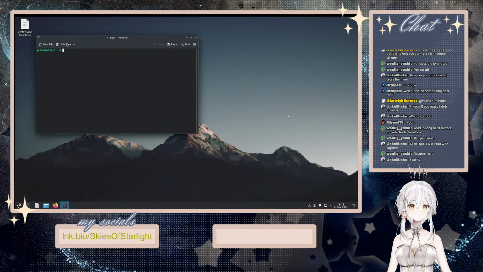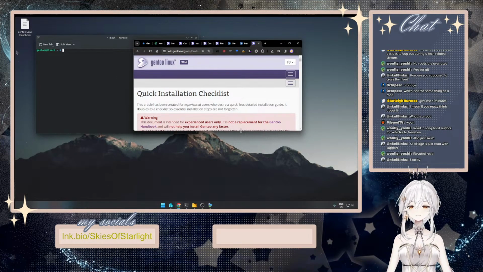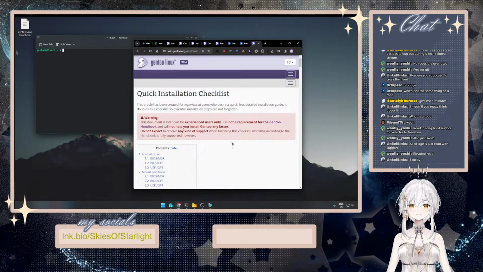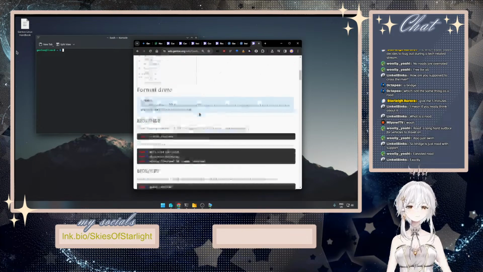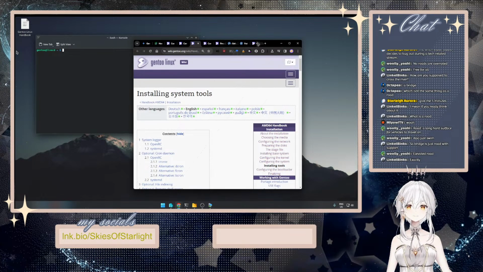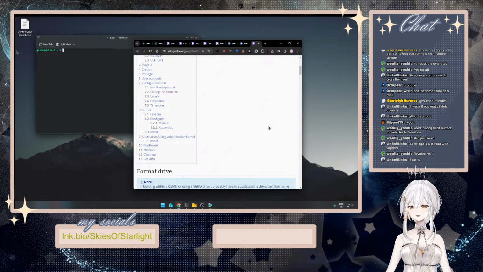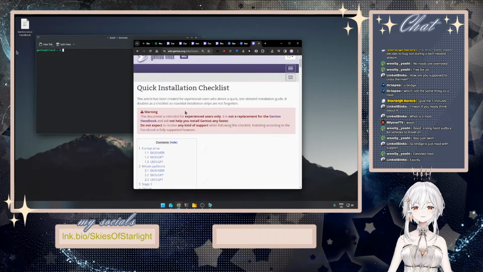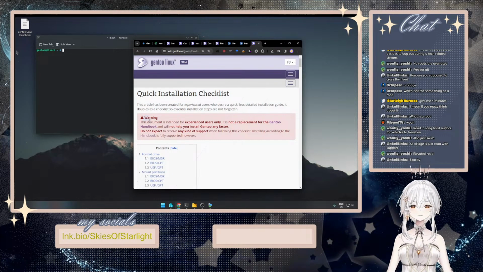And we're gonna open console. So just a heads up, we're following this Gentoo Wiki quick installation checklist, as well as just a few pages on it. I think I know what I'm doing, so I'm only following the basic checklist because you can see here it has a warning. This is not designed to actually tell you how to install Gentoo. You should only use this if you know what you're doing. I think I know what I'm doing. I can do my own, fairly well, like an Arch install.